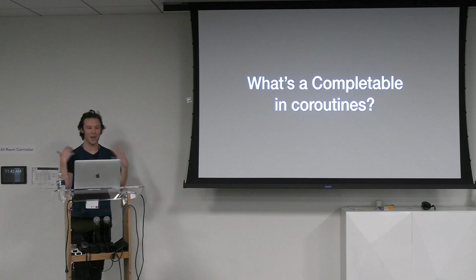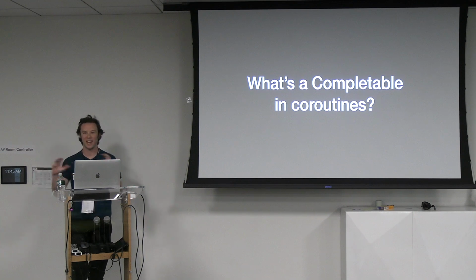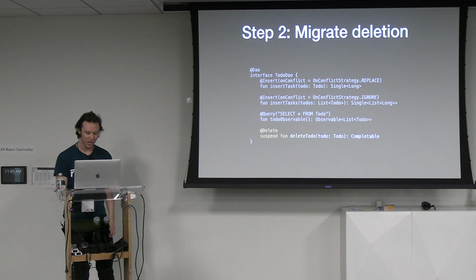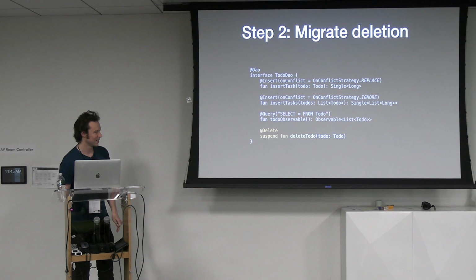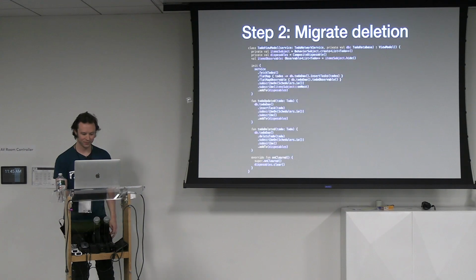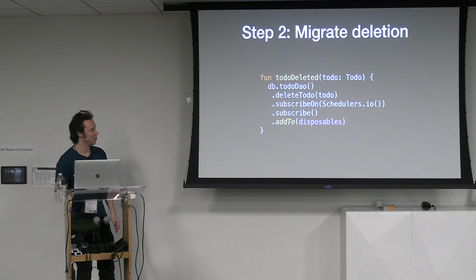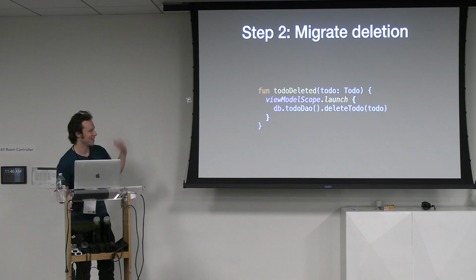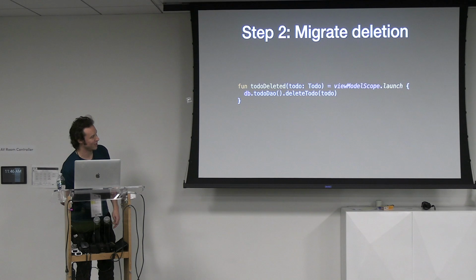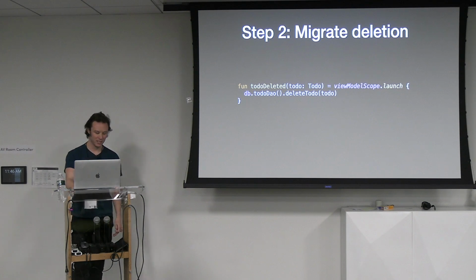We already have that suspend context that tells us that this is within the asynchronous world, so we don't need that extra wrapper around it. So we can just make delete to do a suspending function, get rid of the completable, make it unit. We don't actually need to say that it's unit. So delete to do just got a fair bit simpler. And we can look at the to-do deleted code. So we have all this Rx cruft. Most of that goes away. Now we again just take our ViewModel scope and launch it, and we delete the to-do. We can make that a little bit simpler, so we just cleaned up a lot of code by switching there.